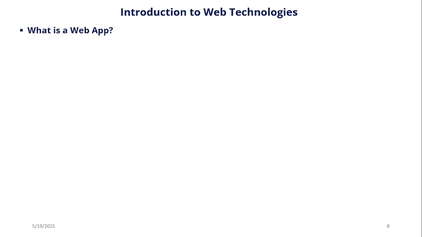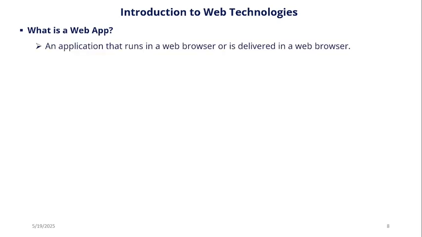So now let's come to when we begin to talk about the web. People talk about web app, people talk about web page. What is the difference between them? So a web app is an application that runs in a web browser or is delivered in a web browser. Let's differentiate between them. If we look at an example of Microsoft Word, if you have Microsoft Word running in your system, there is a Microsoft Word version that you have to install on your system to run. That one is a desktop app or a server app. It's not a web app.